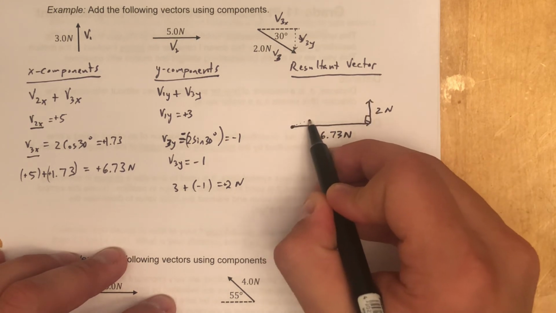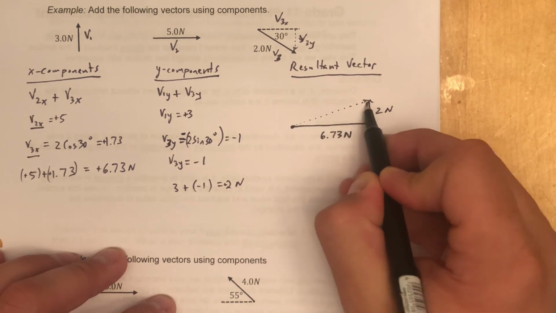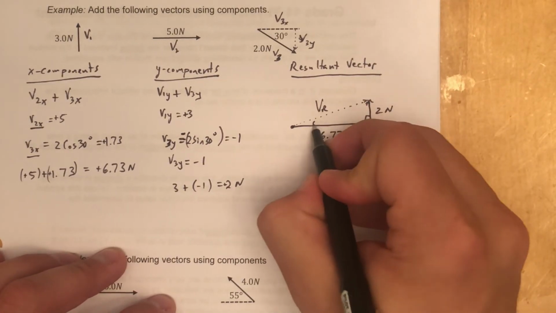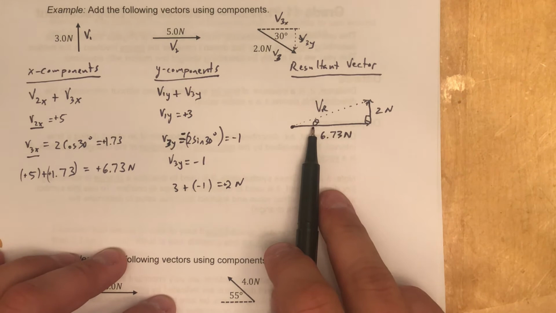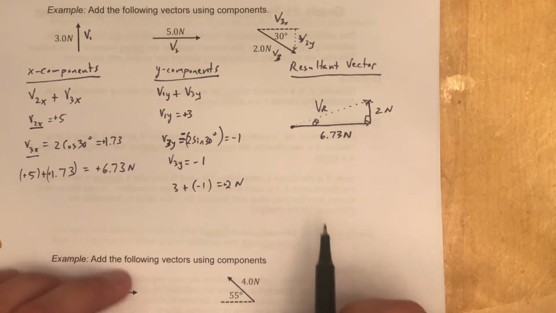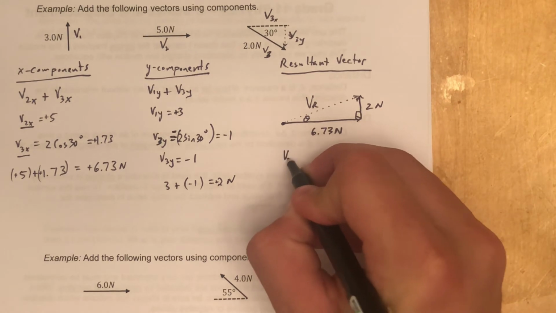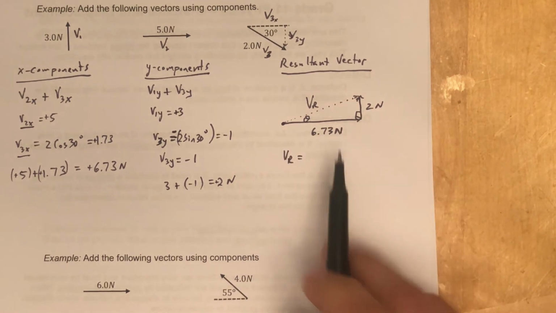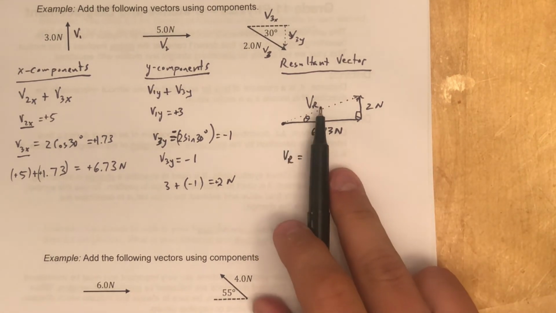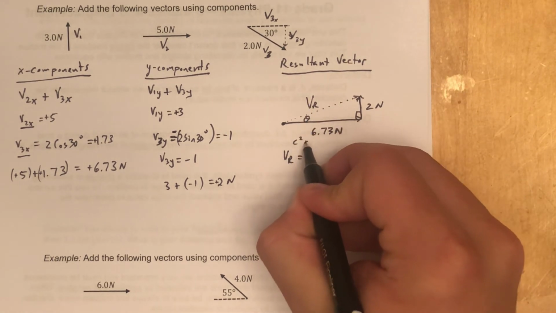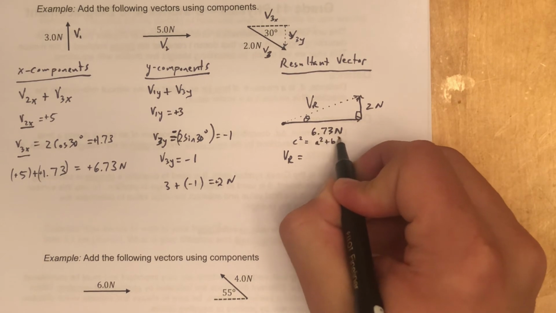So our resultant vector is going to be drawn like this. And this is our resultant vector. And we also need to make sure that we're going to be calculating theta right there as well. How we calculate our resultant vector is using Pythagorean's relationship. It's going to be a squared plus b squared equals c squared. And if you wanted to just write that in just above, that's fine. I don't require you to do that.